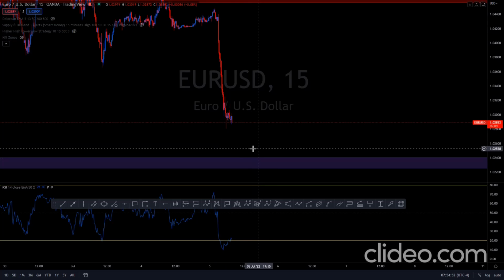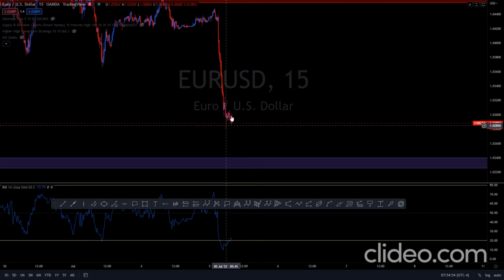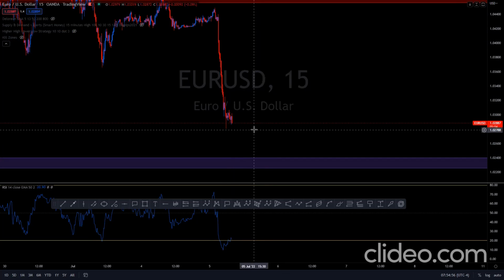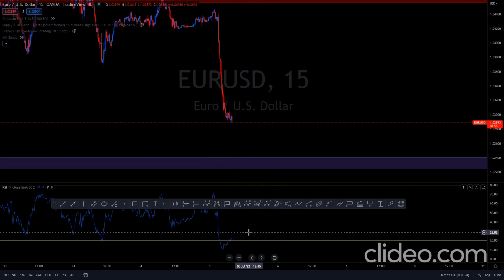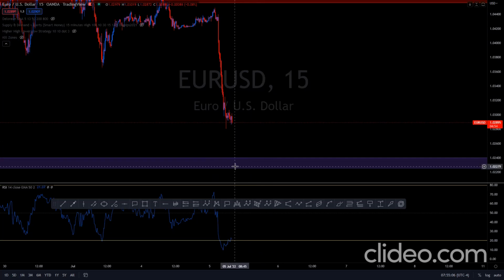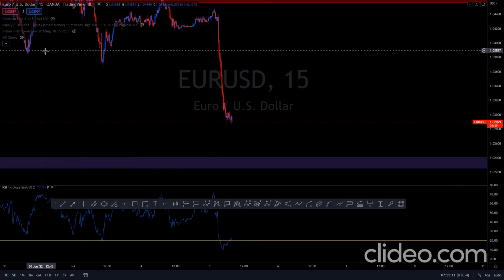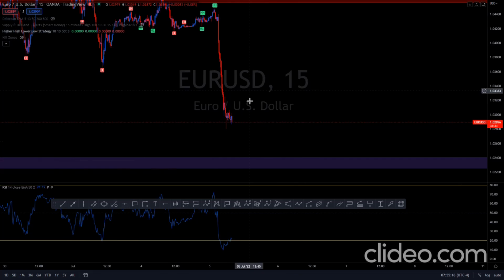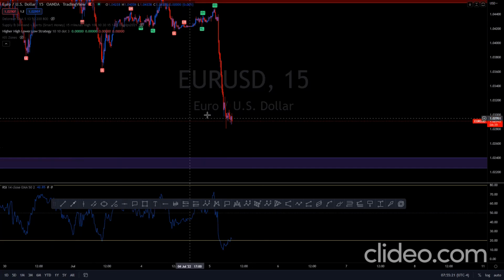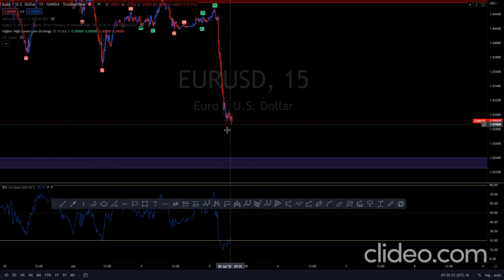So of course, we're doing step 2, identifying the trend. I think it's still trending. I think it might be risky to buy here since price is oversold. So what I'm going to do is wait for a breakout. So I'm going to turn on my higher high and lower low risk strategy indicator. Locate the most recent low and the most recent high. Of course, this indicator is not identifying that here currently.